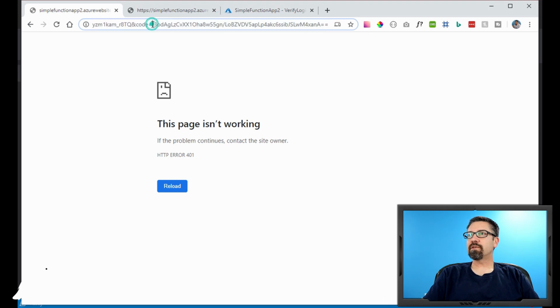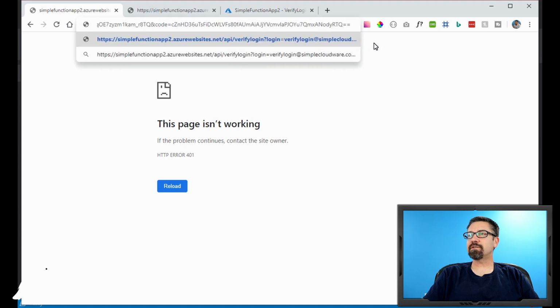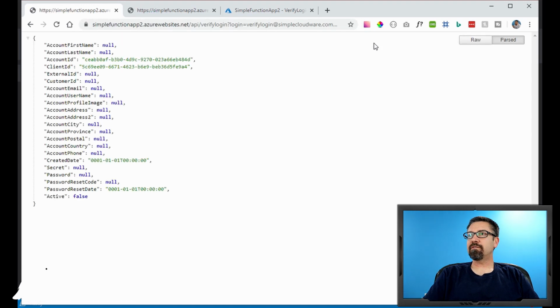We'll remove the code that's here and paste this in, so we're demonstrating both types of codes. And you see we've got a response in Azure. So we're successfully able to verify an account. Congratulations, you have now created account verification in an Azure function. This is going to be foundational for the creation of your application.